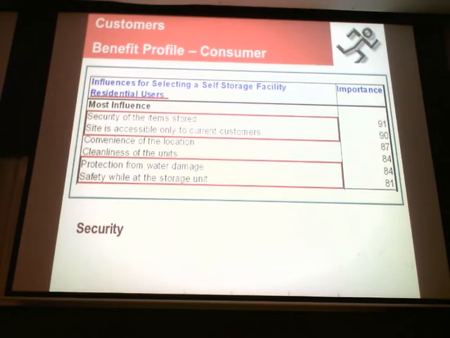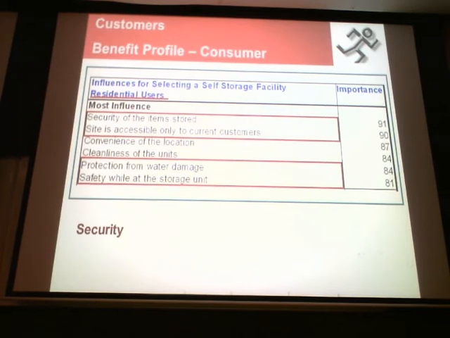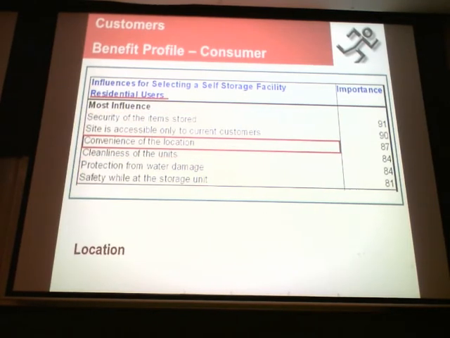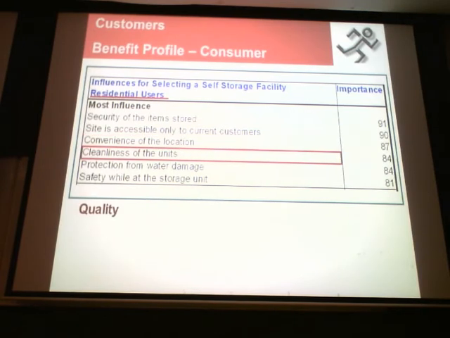Who's using these facilities mainly? Males or females, do you think? A lot of females, particularly the office workers, going down and getting files and things. So security was pretty important. There's location. It has to be close, so convenience of location was important, and quality too. The cleanliness of the units was important.